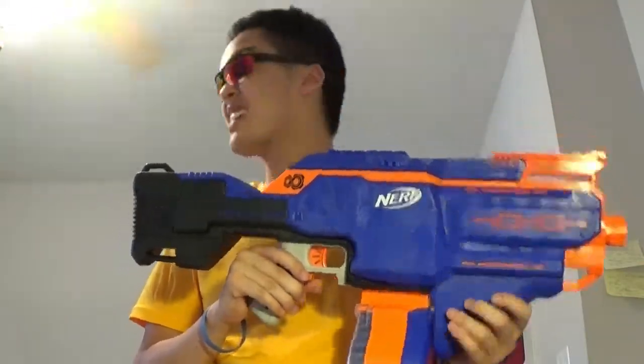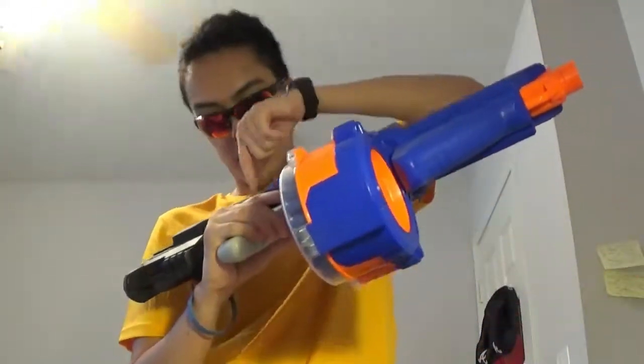Also, you probably don't want to be shooting this when it's raining outside, because you have electrical components inside the blaster and you don't want to short it out. It needs electrical components, otherwise it's just a dead blaster. So yeah, that's going to wrap it up for our review.